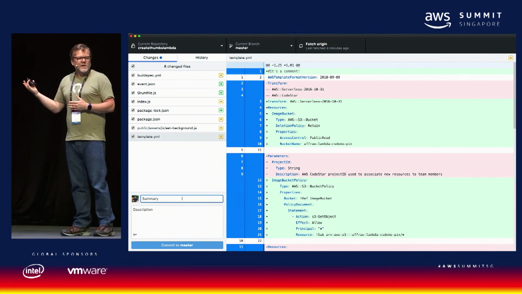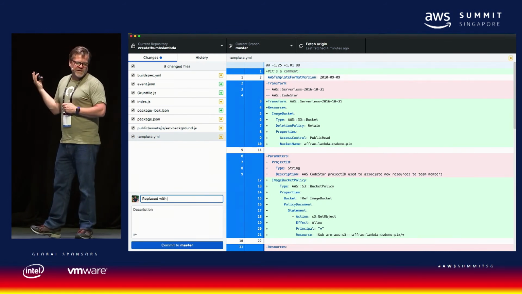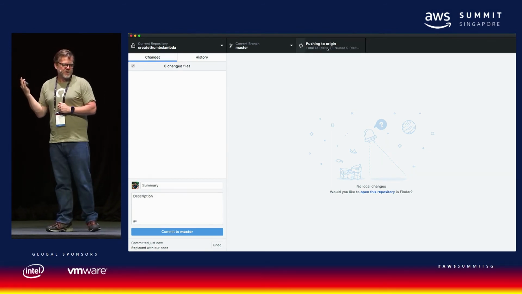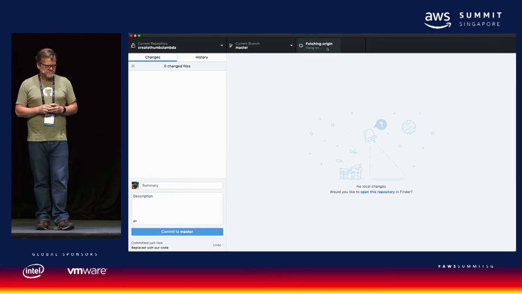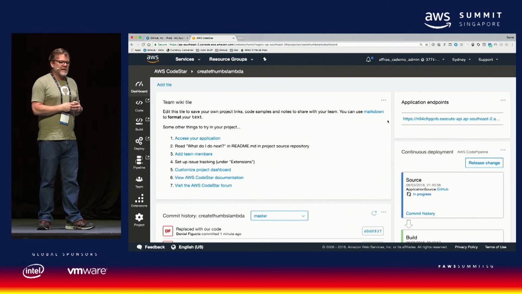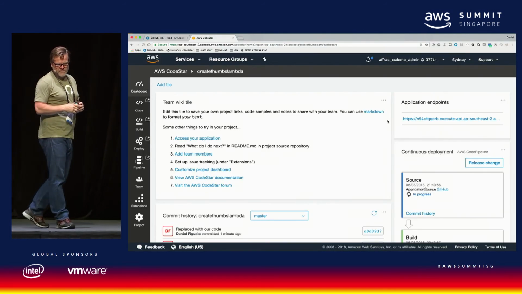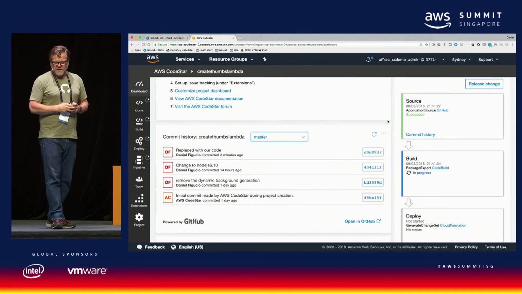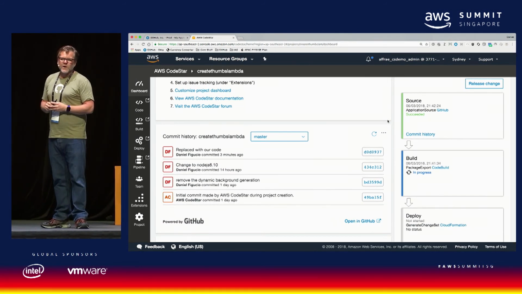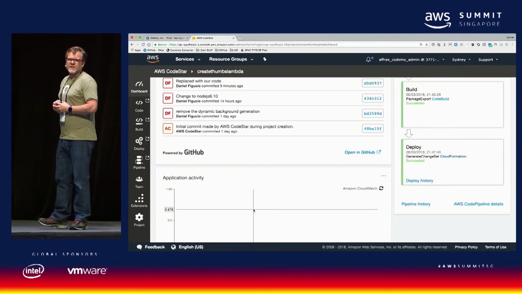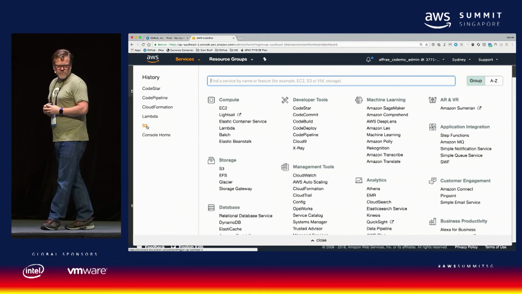If I go back into GitHub Desktop, we can see that we've got our changes there, which, because we're good developers, we commit with a message, push up to the server, and see what happens from there on in. I'm now going to switch back into the AWS CodeStar, and we can see already it's grabbed the changes and started to deploy them. As we scroll through, we can see it's building the packages required for deployment. It's now generating the change set, and it's rebuilding all the infrastructure that we need.